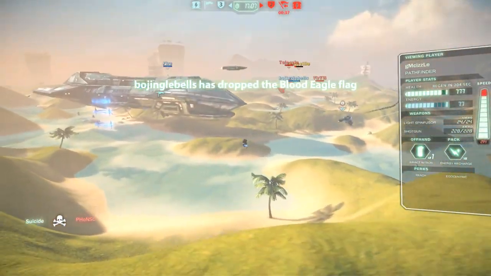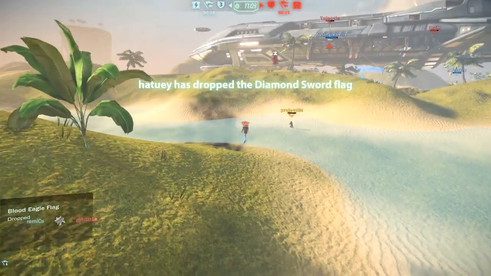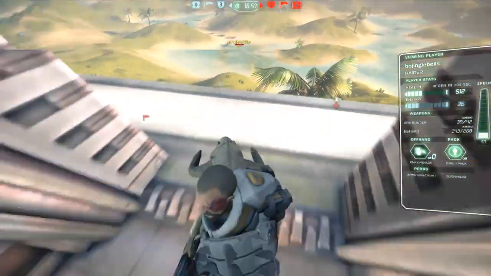Over on the other side, Bo Jingle Bells has just elected to get this flag off the stand here. He is in that Raider offense. It looks like it is going to be returned quickly there by Projectile, who elects to not hold it in the field. And we are in a little bit of a lull in the action here.